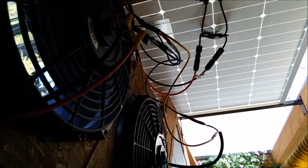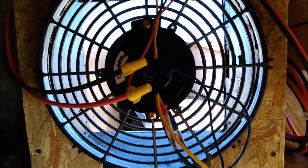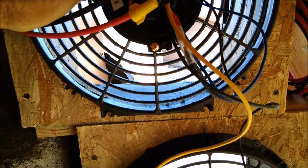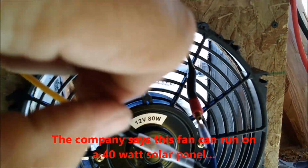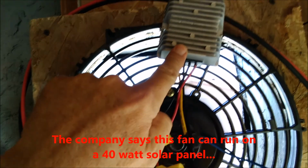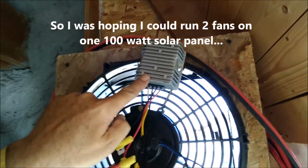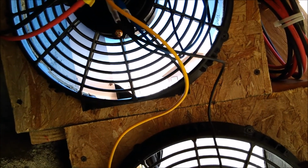Okay. So, I tried to wire in two of these fans to a 100 watt solar panel. I know they're both 80 watts, but I was hoping they would run a little bit better than they are. You can just kind of listen to the pitch. They're both running right now. I do have this converter that's bumping everything down to 12 volts right here. Hopefully that's coming out on the camera. And just listen, I'm gonna disconnect the lower fan.